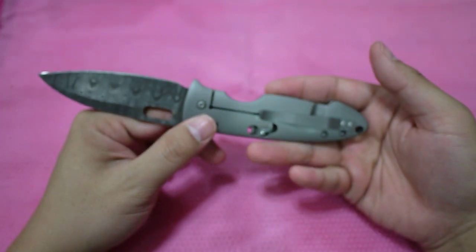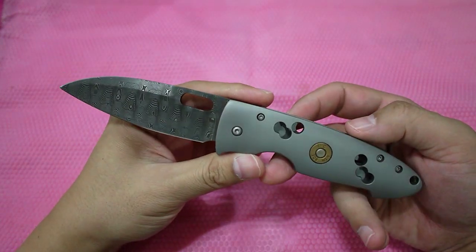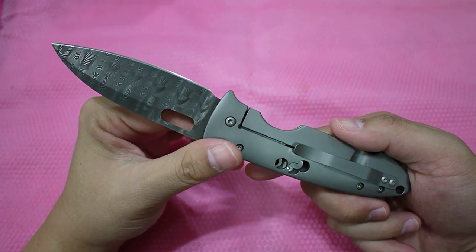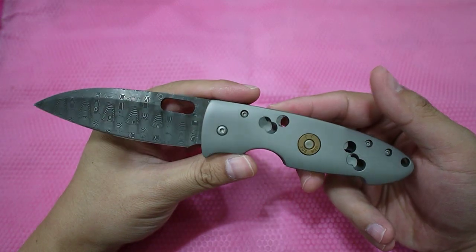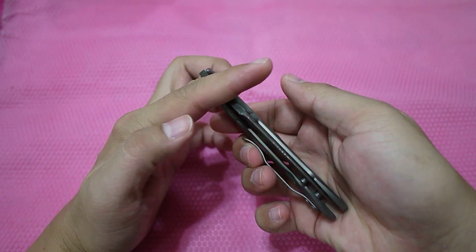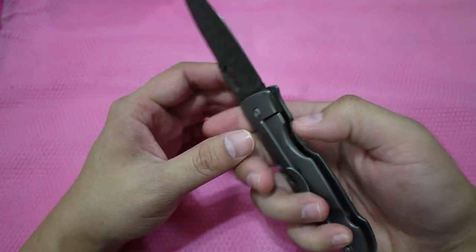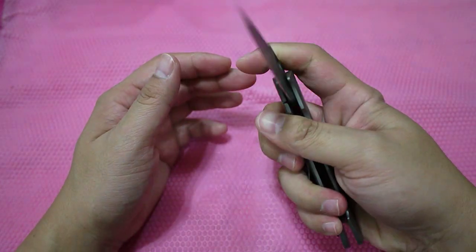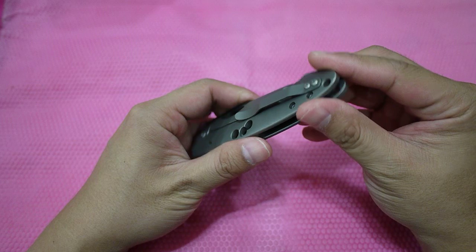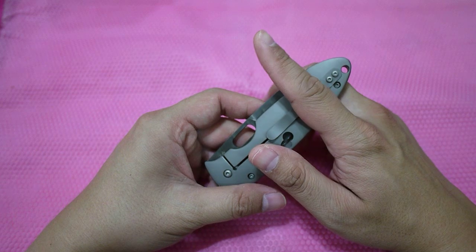How to say? I rarely find a knife that's perfect in every way. Mr. Mayo makes this knife with a lot of details and perfection. The blade's centered. The operation is very smooth. The lock is very strong, yet very easy to disengage. The pocket clip is slim and long, so it fits really nicely in the pocket. That's what you see when it's in the pocket. So even in the pocket it looks nice.